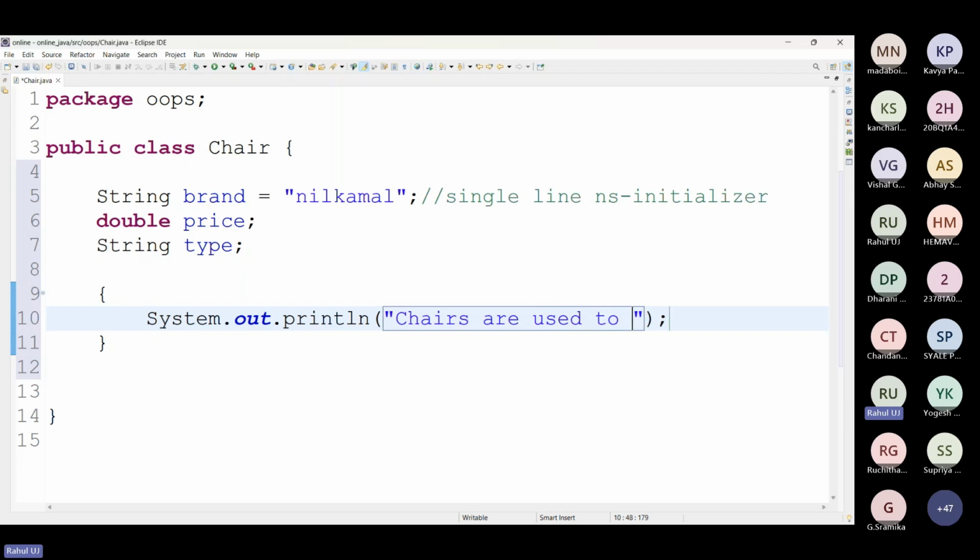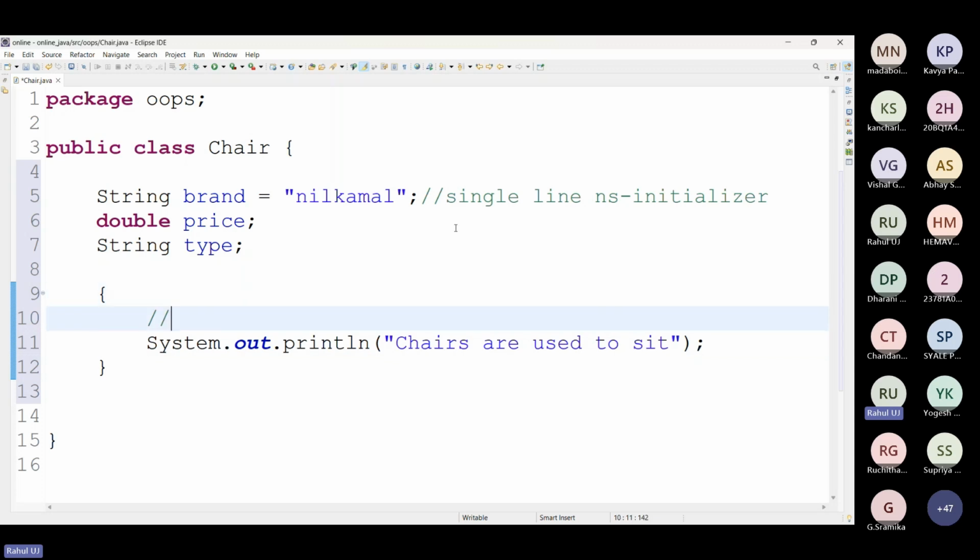States are used to set. So particularly this one is an instance initializer block.